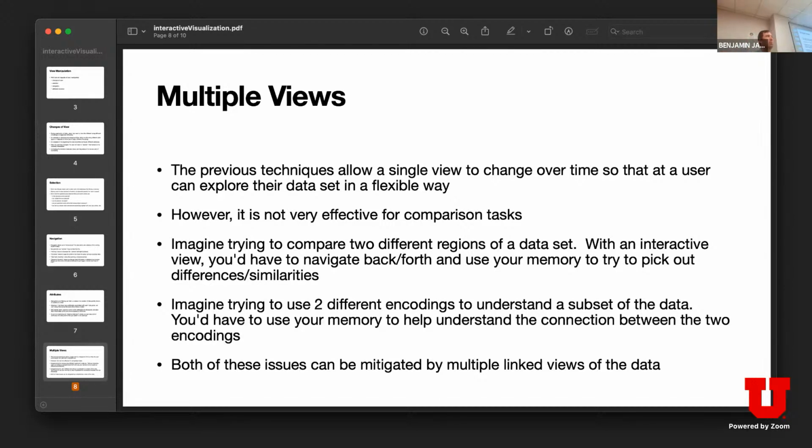Or perhaps we're looking at different subsets of the data in different views. There's a whole bunch of ways we might want to use this. But multiple views definitely helps us approach larger data sets, especially when there's a lot of attributes.